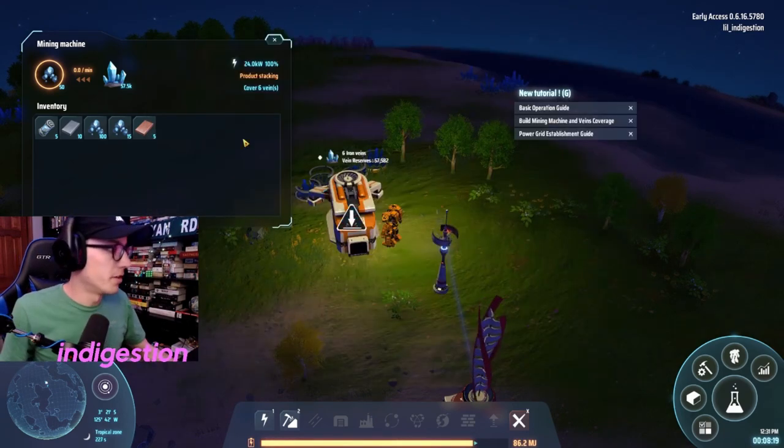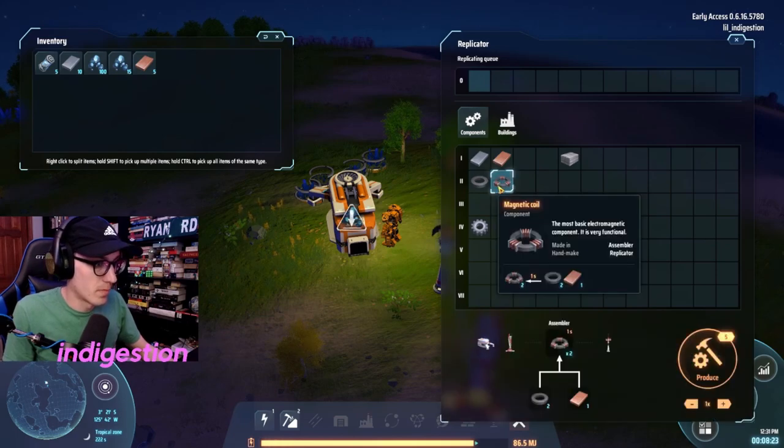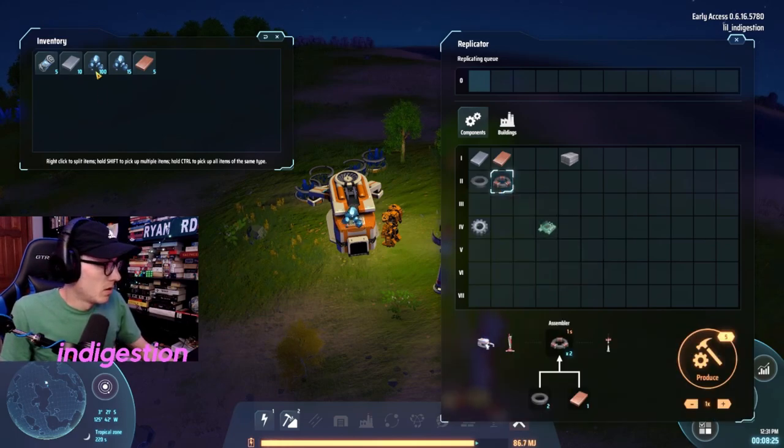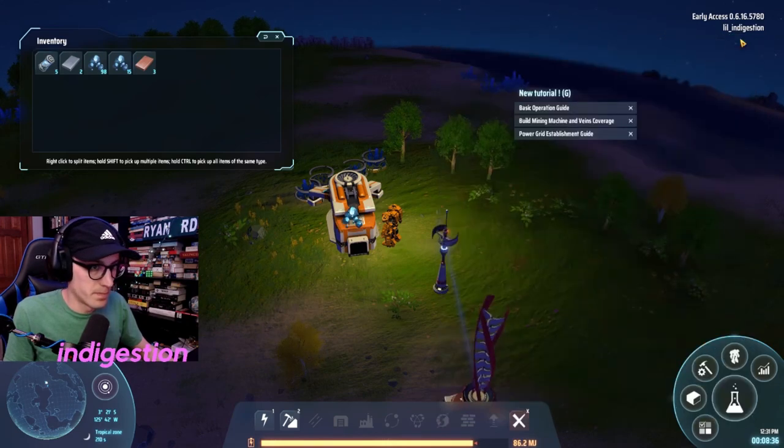Put a miner on some other veins close to you. Okay, is that what he said? Probably copper, right? I don't know how to make a miner, though. Right there. It takes two to make a thing go right.